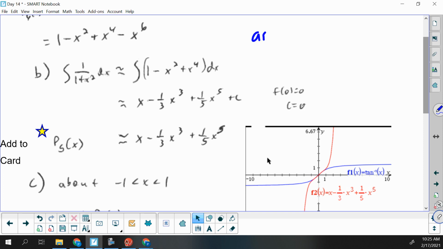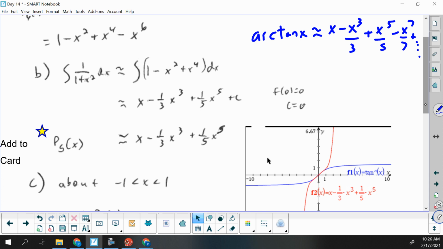So we know arctan of x, our Maclaurin for that is x minus, and you can either write it as 1/3 x cubed, or you can write it as x cubed over 3 plus x to the 5th over 5 minus x to the 7th over 7, dot, dot, dot. Okay, because that is a little bit of a pain to derive from your 1 over 1 minus x originally, which is a nice one we have. So that might be one that would be helpful to memorize.